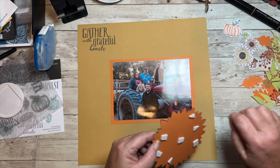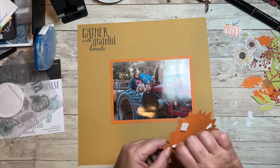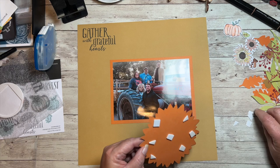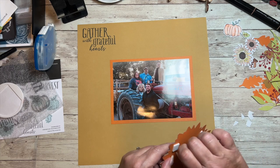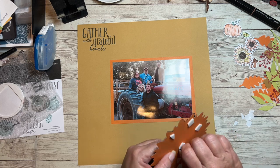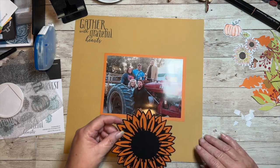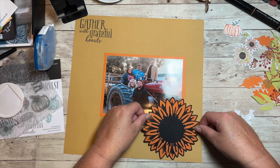If you're in the Reno/Carson area, this farm that we go to is called Renner Farm out in Smith Valley. It's so much fun - they have a corn maze, hay rides, pumpkin patch, and bonfire. We just make a whole day of it. Over the years we've become friends with the family, so it's just an event we all look forward to every year.